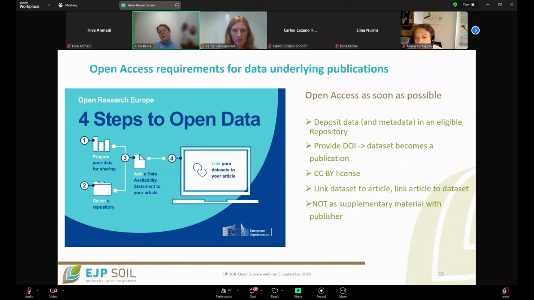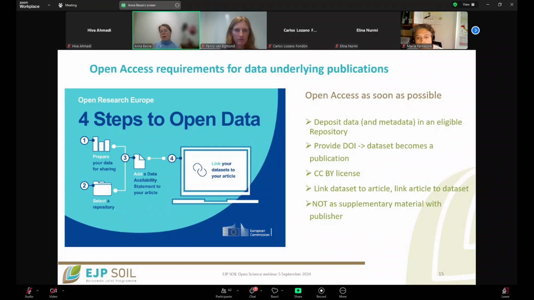Well, very often, of course, when we publish a scientific paper, we base it on a data set. You see nowadays that more and more journals are also asking you to provide the data set that you used for your publication, so that your interpretations can be verified. Also, Horizon 2020 is requiring us to provide data sets that underlie a publication, to share them or make them accessible, so to have them open access.